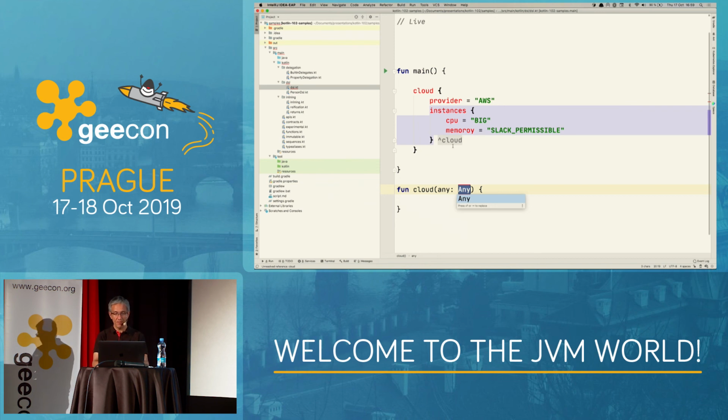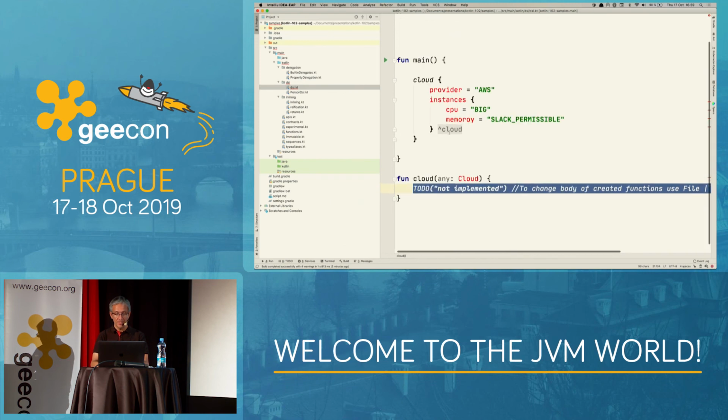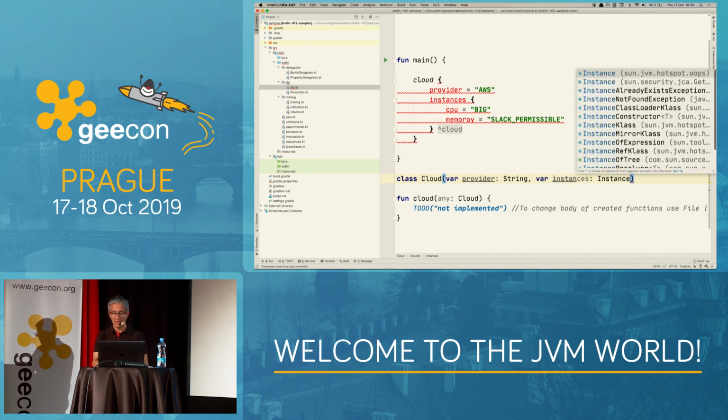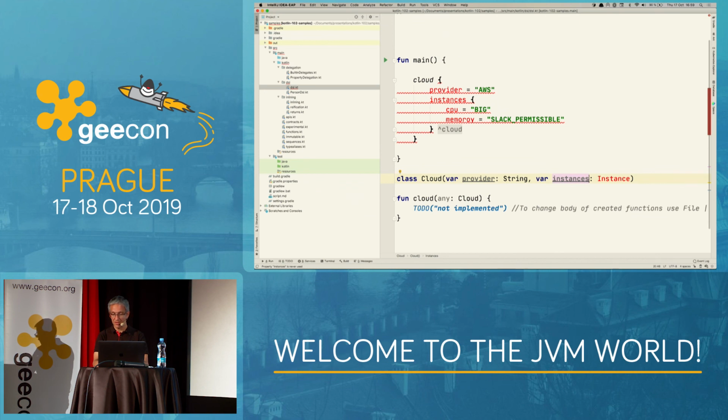So I could have a type which is called cloud, right? So now I could create a class cloud, and this class cloud, for example, has var provider of type string, and then var instances of type instance. Let's just make it one instance for now, to make it simpler.